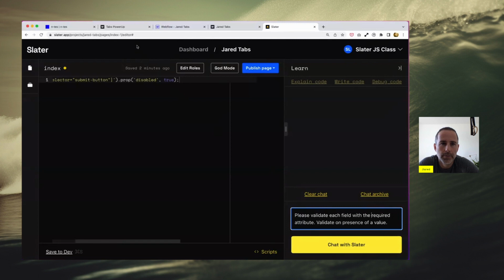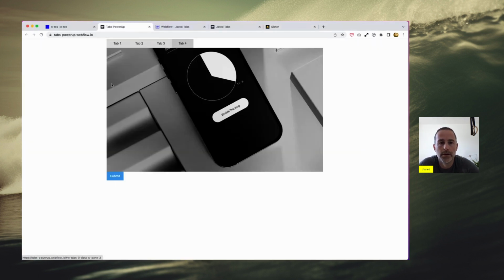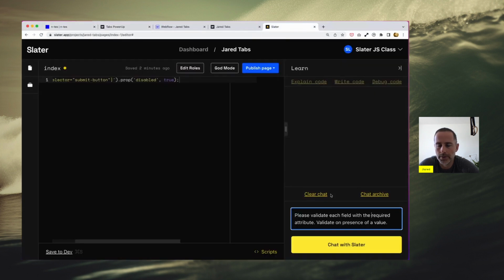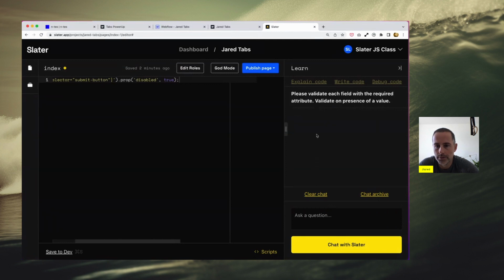So this is where it gets a little bit tricky. If this was just a single field, or a single form without these multiple tabs, we could kind of just stop there and see what happens. But we also want to be thinking about what happens when you're clicking on different things. So I'll just ask this question to start with, or I'll ask Slater to do this. Forgot to say with jQuery.